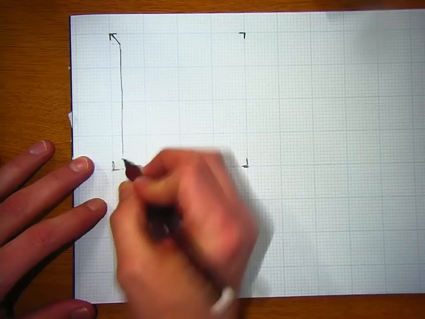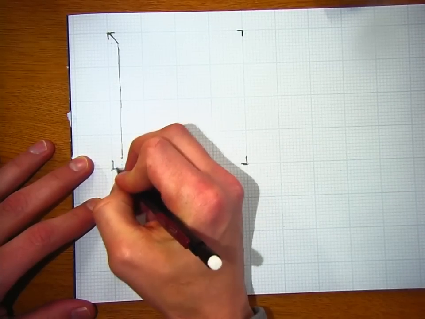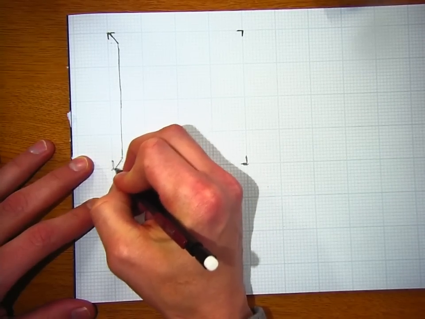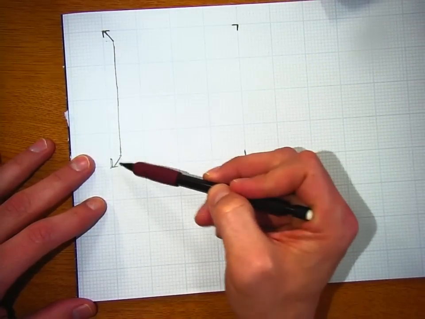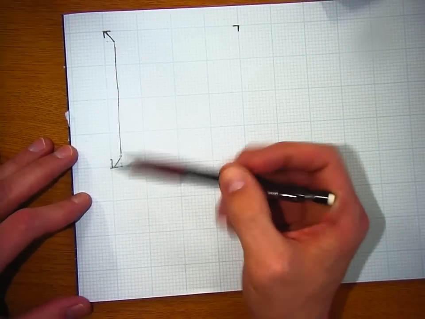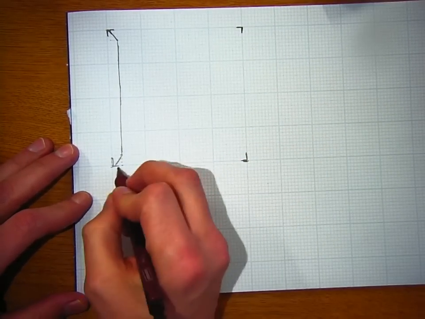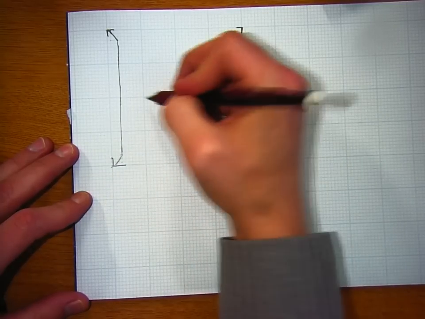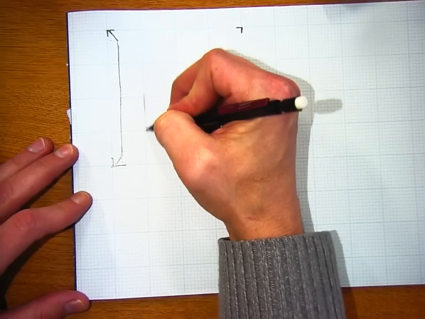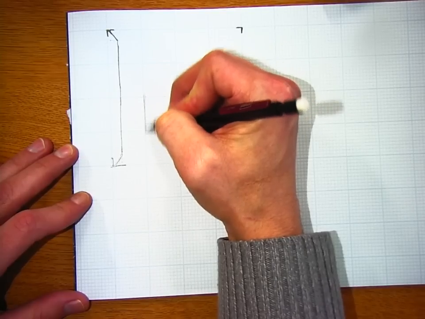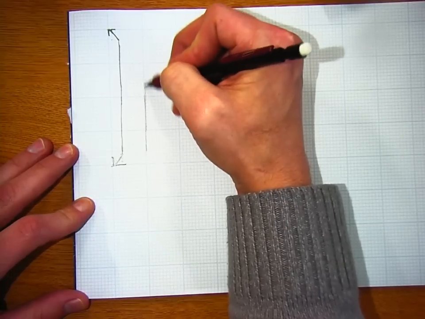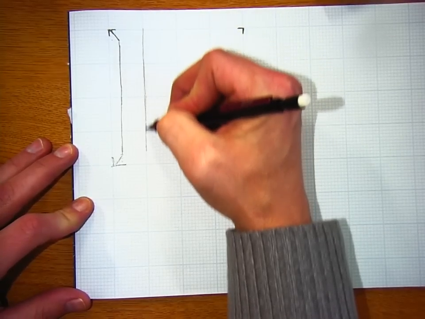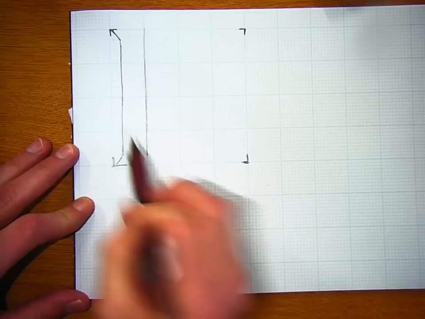1, 2, 1, 2, 3 squares from the bottom. And then I can put in my other serif that is just like this serif up here. It's 3 squares by 3 squares. Okay, and then I can kind of draw this in. And I guess I'm going to make my letter, I'm going to make the letter P today.